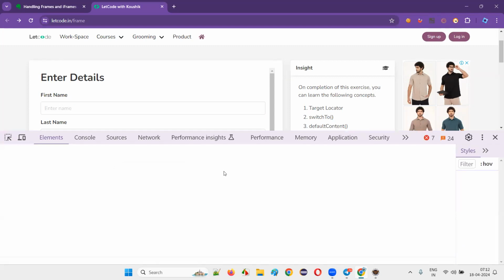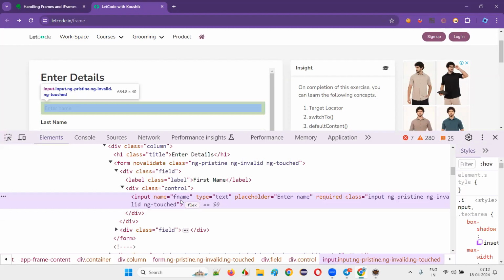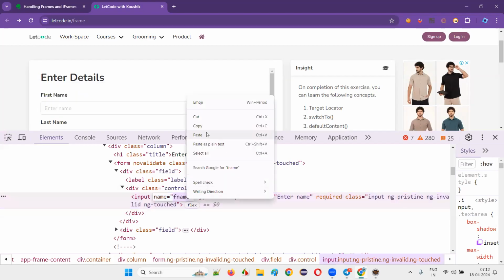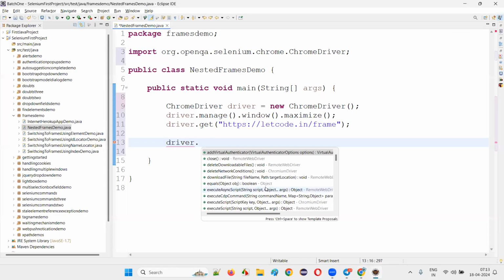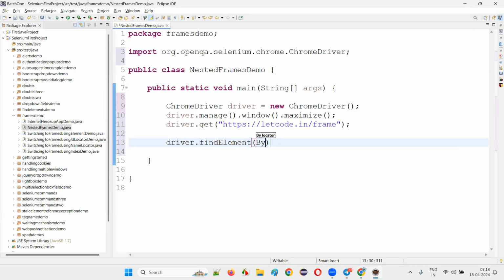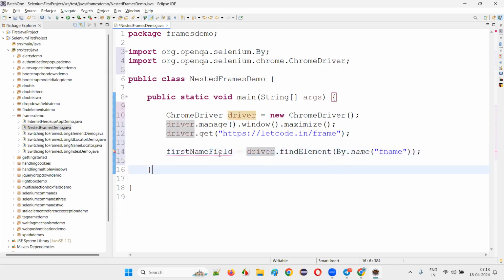Yeah, input name locator is there for the input field. I'll copy this name locator and with the help of By.name, I'll locate it. I'll provide the name locator here. And this is the first name field, right? I'll write firstNameField is equal to, and I'll create a web element for it.